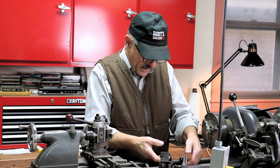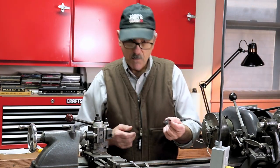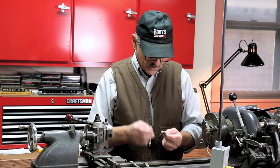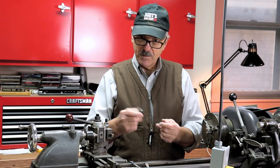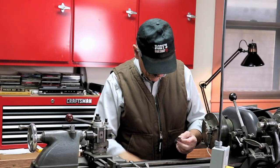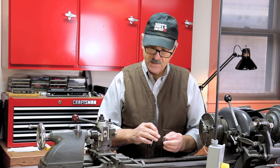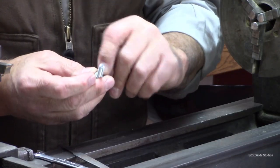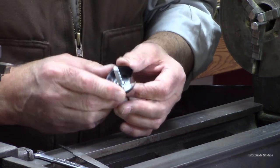The barrel and the action are ready to go. One of the things I've got left to do is the small parts, and the small parts can sometimes be the worst — figuring out how to get them polished and how to hold them while you're polishing. The forearm end cap is an odd shape, so I need to figure out how to do this. I've actually worked it out — I'm going to use this carriage bolt. It has a nice round head that'll be helpful when I go to file and polish it.